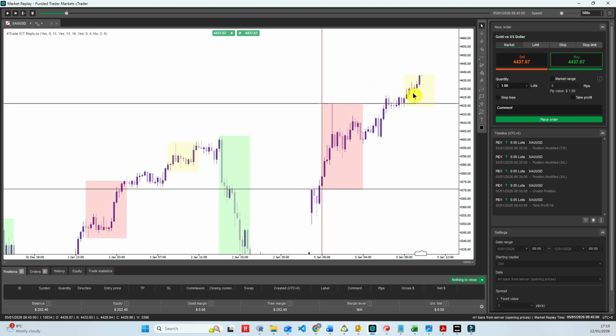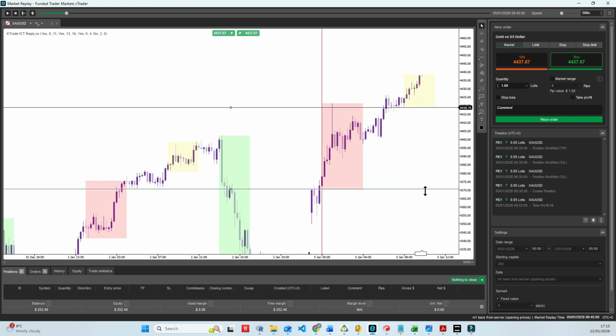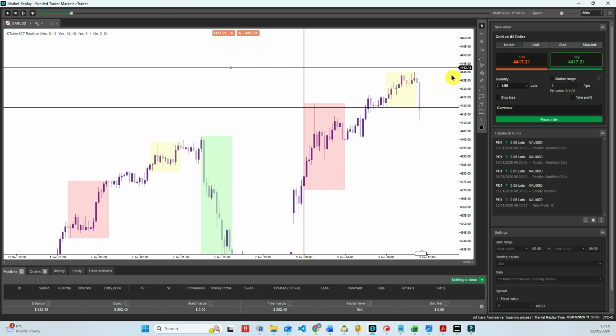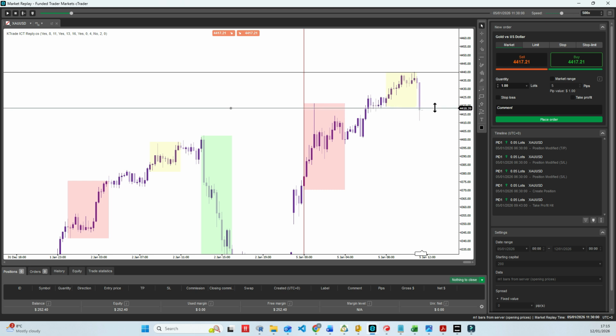So what we are waiting for is that we mark the high and low for London. Now let's wait for the London session to close. Okay, right, cool. So the London session is done. We have our high and the low for London, and we can see that after the London session there is a break of this bearish engulfing candle. Even though there's a wick, this is a break. So based on our strategy, we are going to take a sell over here.